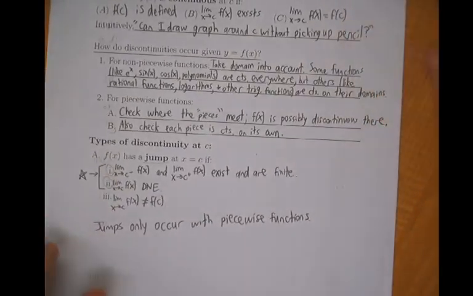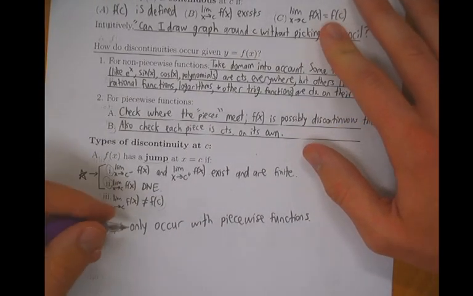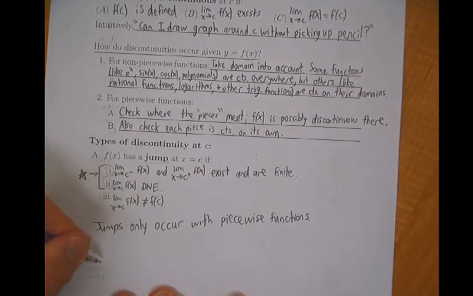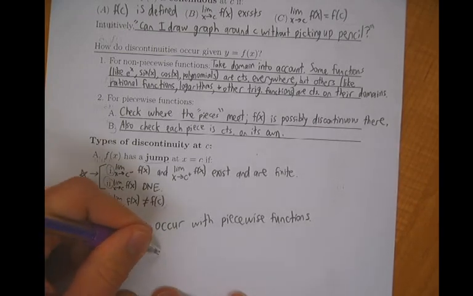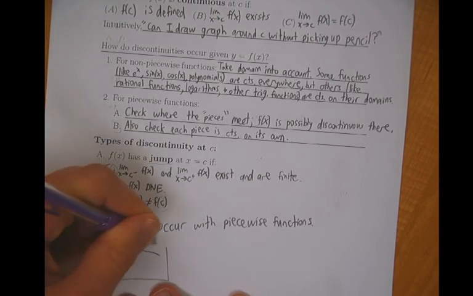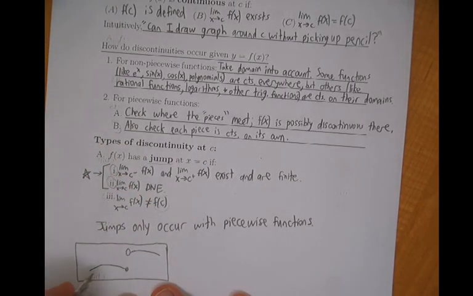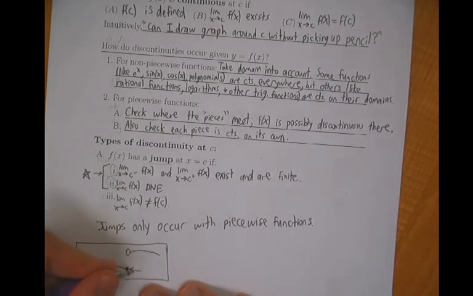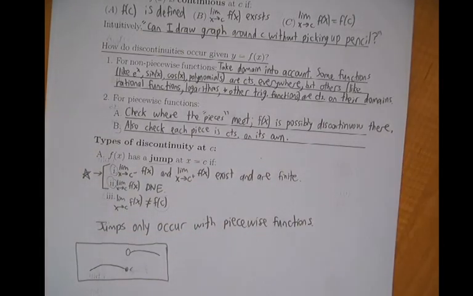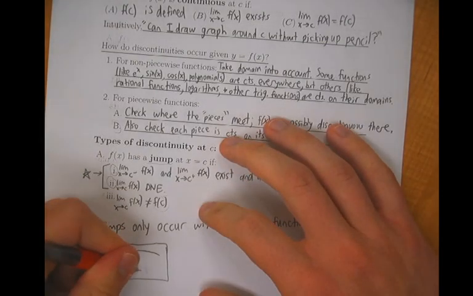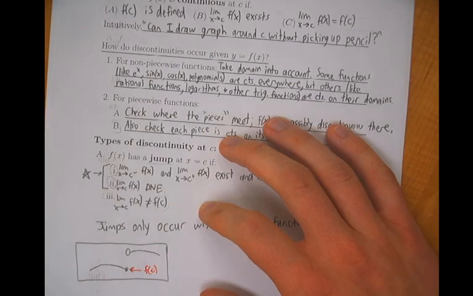So, let's see. Okay. Then I'll go ahead and give the graphs of what those look like, just to give you an idea of what's happening. We already had these last time, but I'll just draw the sketches of them again. So, the situation where f of c is defined, as indicated by this filled-in dot, or let me do this so there's no ambiguity here. Let me get my colored pen out. Okay, there we go. So this is where f of c is, as indicated by the filled-in dot.